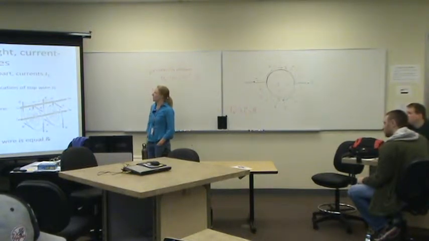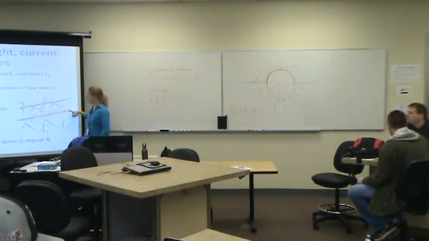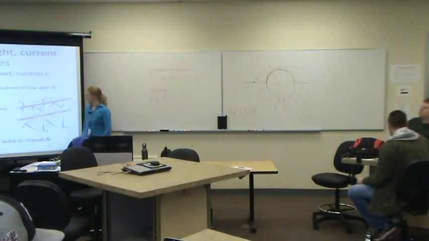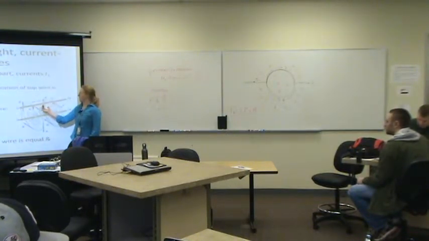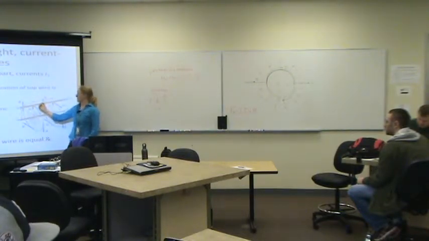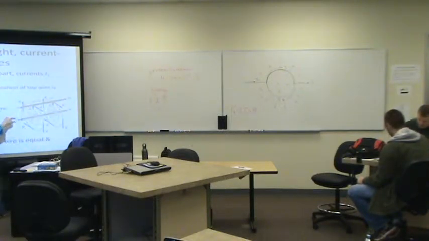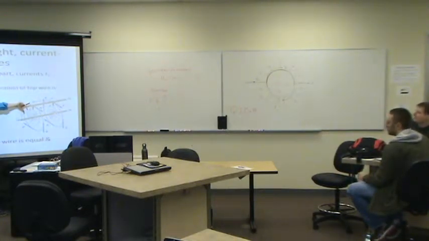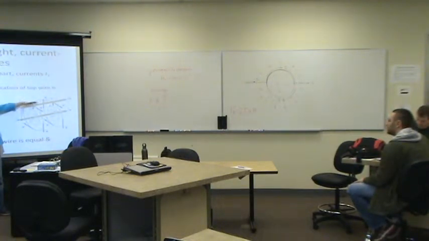So let's first look at the magnetic field due to the bottom wire, that's caused by the bottom wire, acting on the top wire. So our right-hand rule shows that the B field is going to curl around the bottom wire, and at the top wire, the B field is coming out of the board. So if we use our right-hand rule, the top wire's current is going to the right, the B field is coming out of the board, and as this picture shows, that means that the force due to that magnetic field is going to be down. So if you've got these currents flowing in the same direction, the force between them is actually going to be pulling them together.